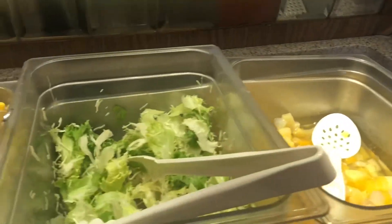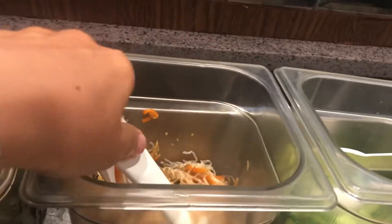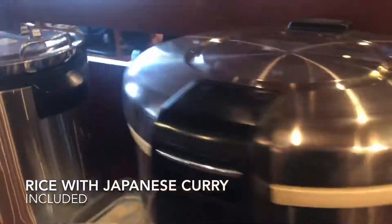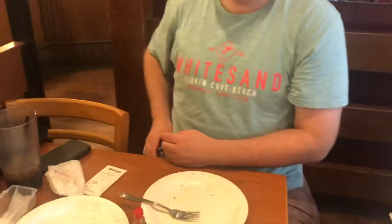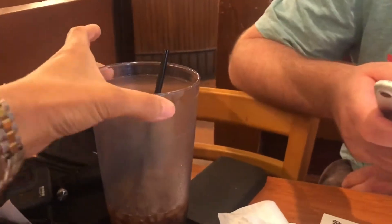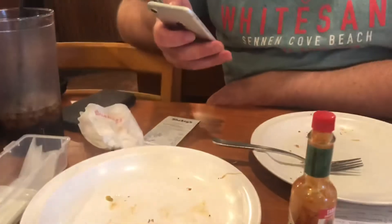So this is the salad bar and I specifically like this seaweed and this one here. This itself is a meal. The corn is also fresh. If you want rice, you can have it as well. They have water for your drinks if you don't want to buy separately, because drinks are included in the 1200 yen. This is my meal which is 1200 yen. So I think this is a very good price and the pizza is good as well.